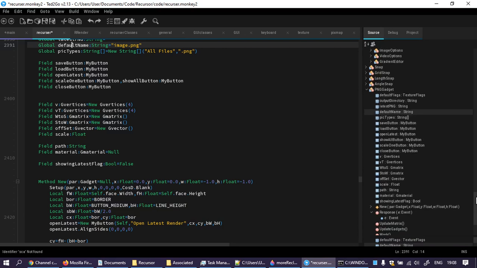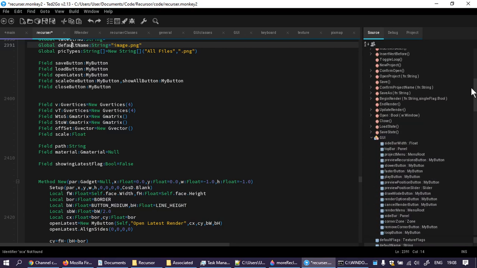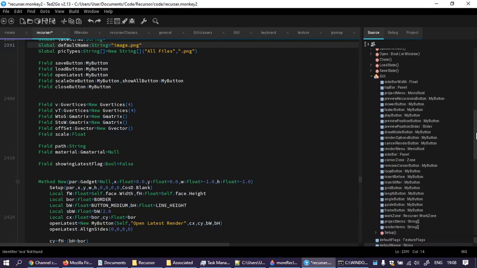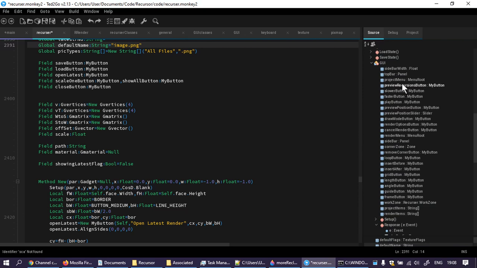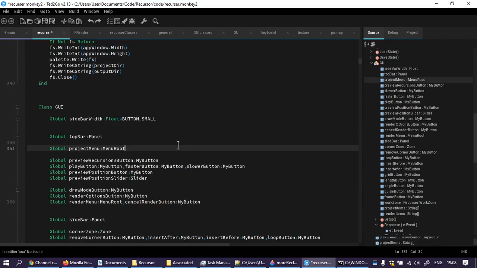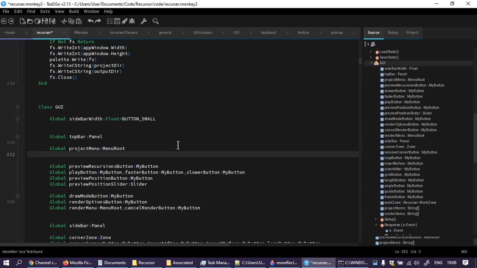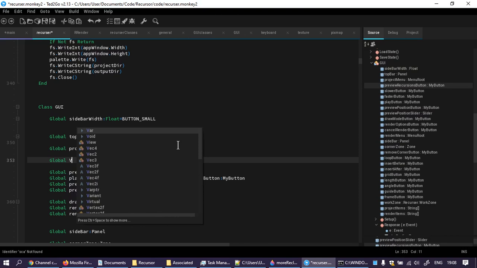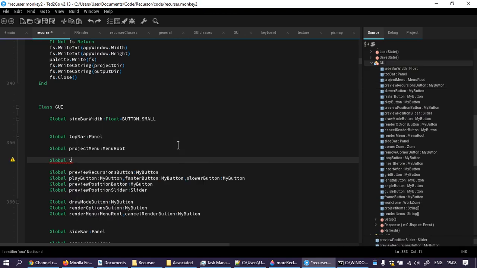So, inside GUI. Work zone, you are interesting to look at, but you're no use to me now. GUI, project menu. There's a new button, and it's slightly in between. Global view button, or image button. I think I'm going to call it view button. It opens the image viewer. My button.